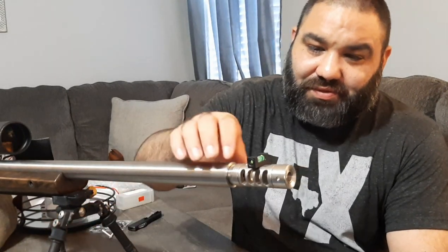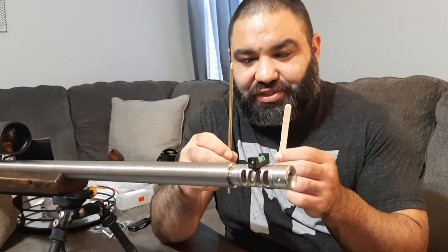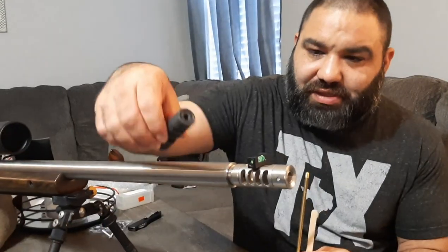I think I've got this all tightened up correctly. My wrench, which is a very cheap wrench, did not fit around the flat. This is a lot beefier than the Heathen, as you can tell. That's just a good-looking brake — I like this 11-degree target crown, I like how big this thing is, and the machining inside looks pretty good.